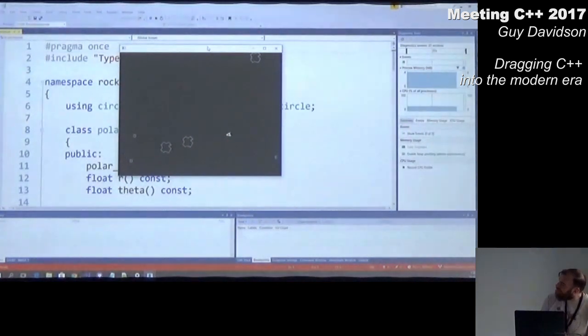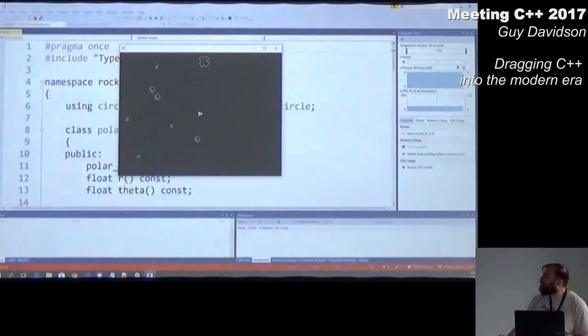Can shoot at things. Oh, collision detection. But you get the idea. I've got collision detection working. If I can just hit something. There we are. That's Asteroids. So I hope that gives us a little bit of context for the rest of this talk.